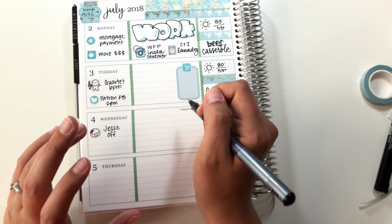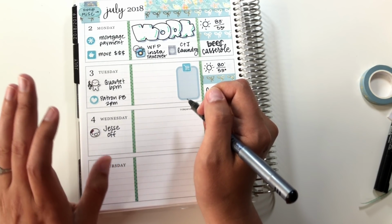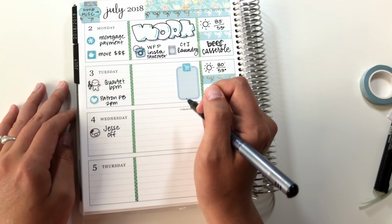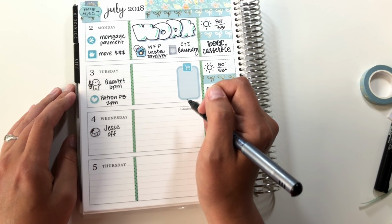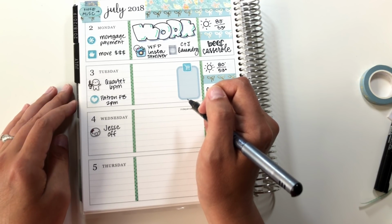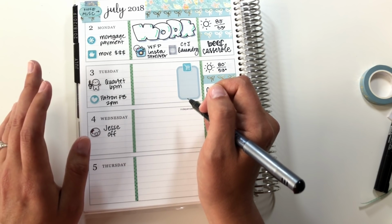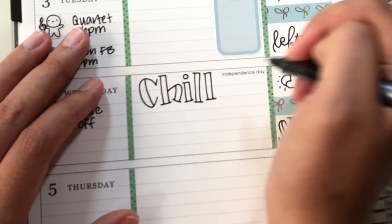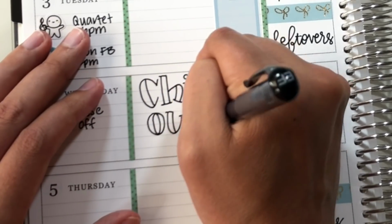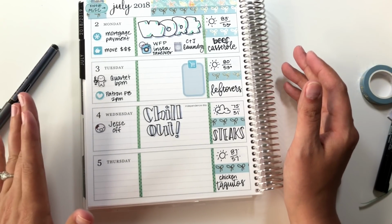Jess and I decided that we're not going to do fireworks or anything like that. I'm not feeling very down for that right now, and especially if the smoke stays anywhere near what it's been lately from the fires here, going outside just sucks. So I'm going to just put chill out, because that's what we're going to do, chill out together. But I'll just leave it like that otherwise.